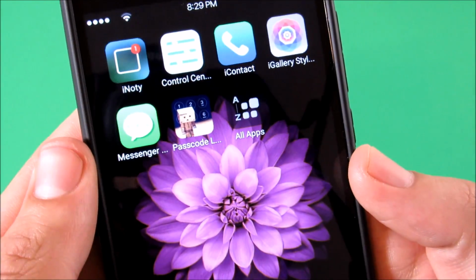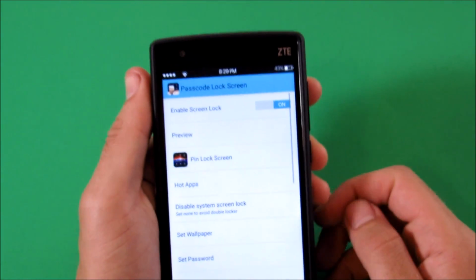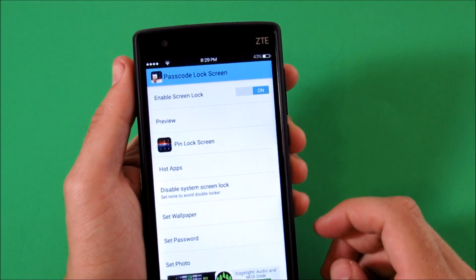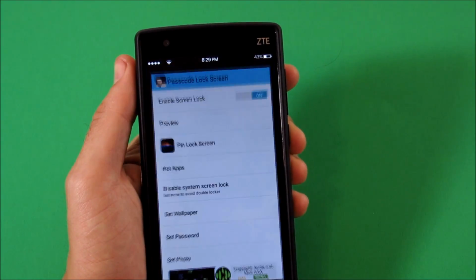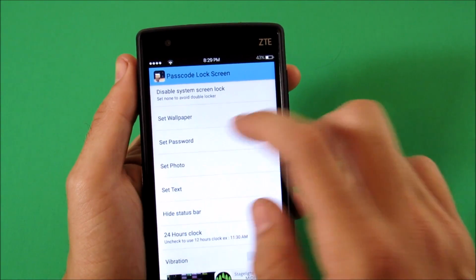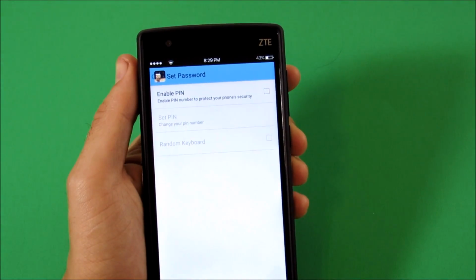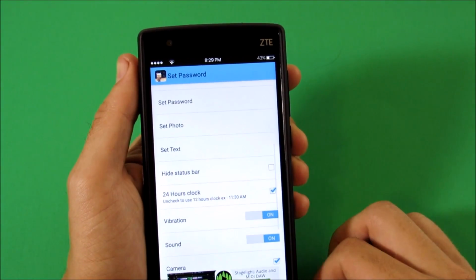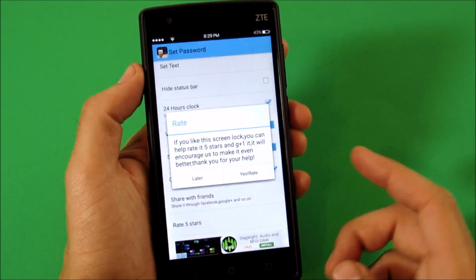So the next thing you're going to want to do after that is go ahead and enable the passcode lock screen. You can see mine's already enabled, and you can go ahead and set a pin if you would like on this settings right here. You could set a pin code, but it's asking for pin there. You could set a password for this application, and ads popping up. You can enable the pin there, and you have many more options here. You could play around with that to get it exactly how you want it, the sound and all that.